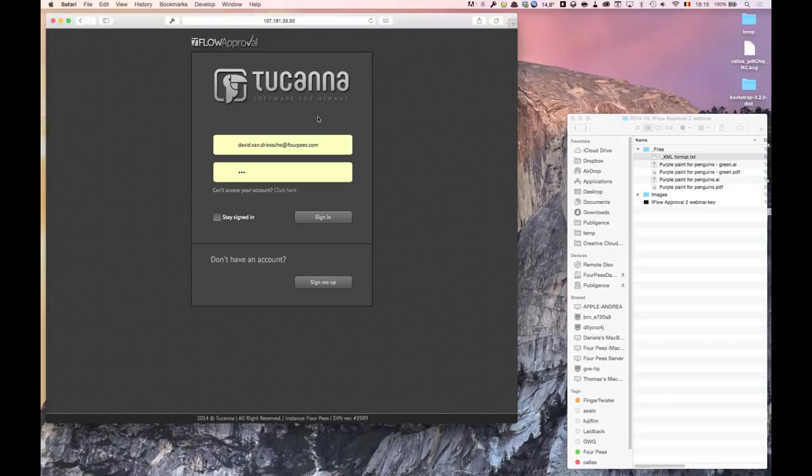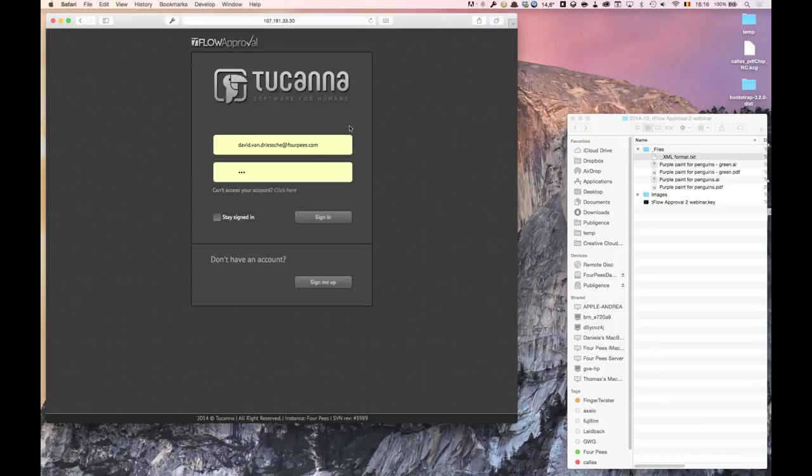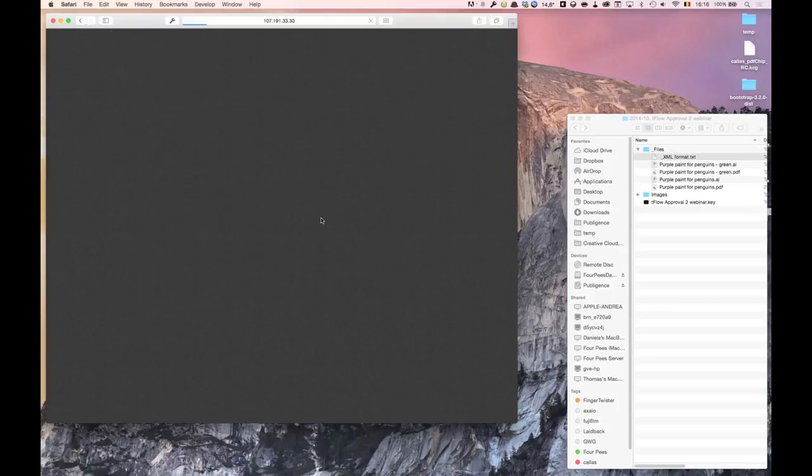But still, I can make this totally open so that anyone can just go to this form and create their own account. Or I can do something in between where I say, well, yes, anyone can go here and create their own account, but it will need to be approved by an administrator before they can actually start using it. So there are different ways you can get going with the system. Now, in my case, I already have an email address and a password, and I'm just going to sign in.